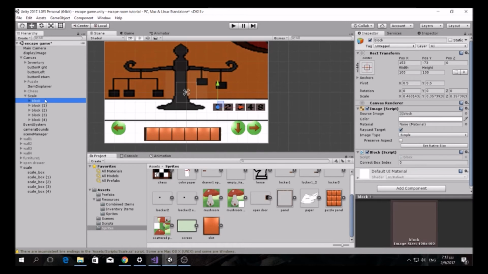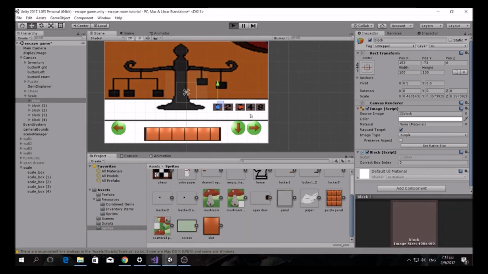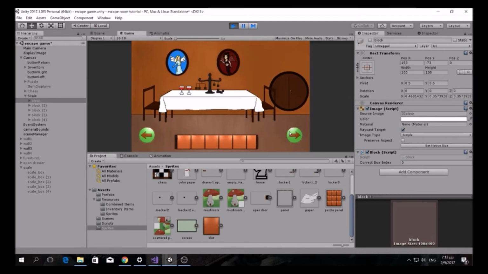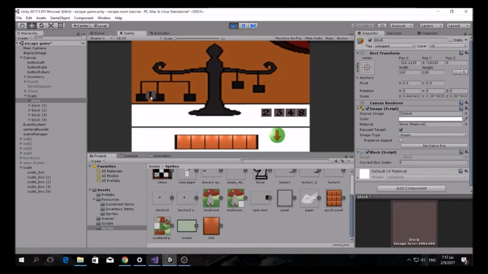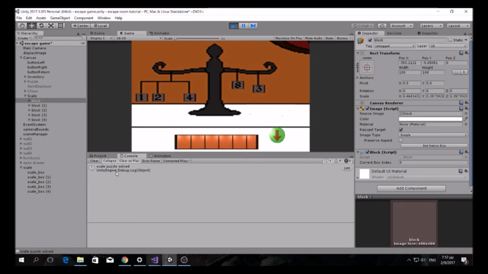Okay. Let's see if this works. So I'm putting everything in the place it should be. And yeah, I get here the puzzle is solved.